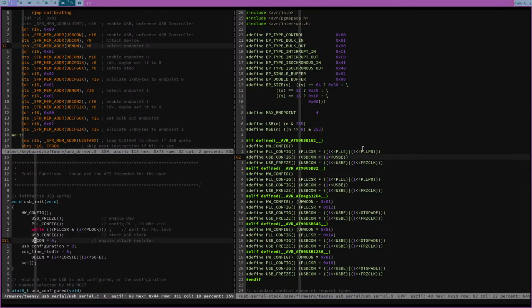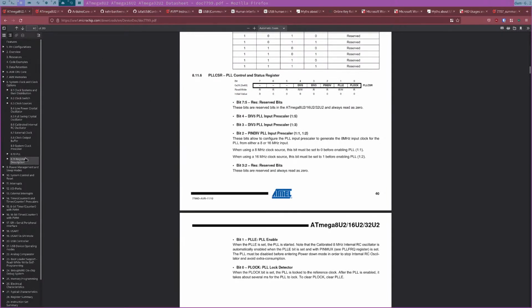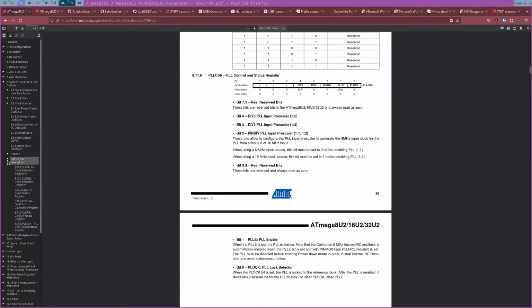Okay, this is enabled. So far everything is fine. Then it's enabling the interrupts, which UDIEN would be, not here.